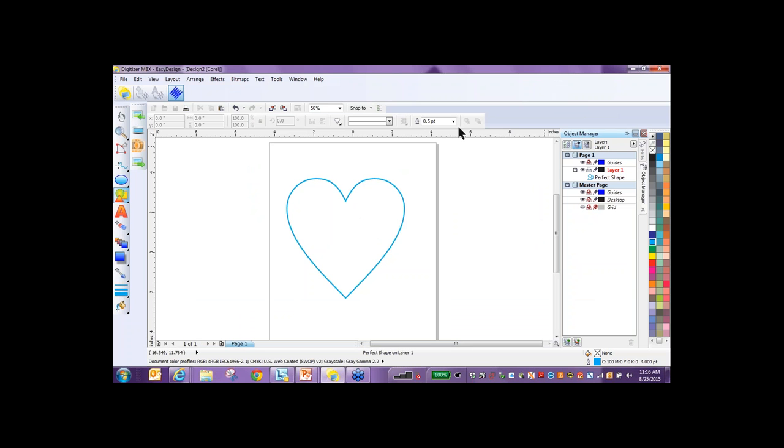So there's my heart again. I'm going to go back up to my oval. I'm going to left click and drag an oval. I'm going to make it 6x4.